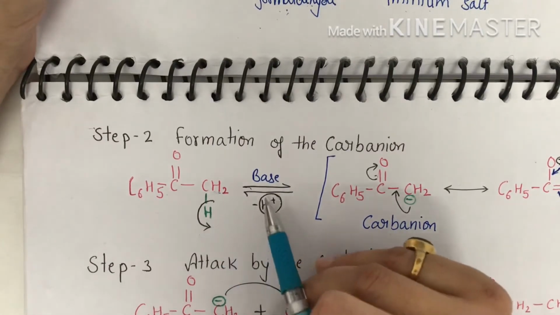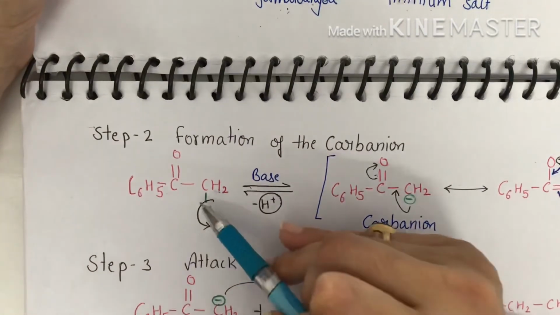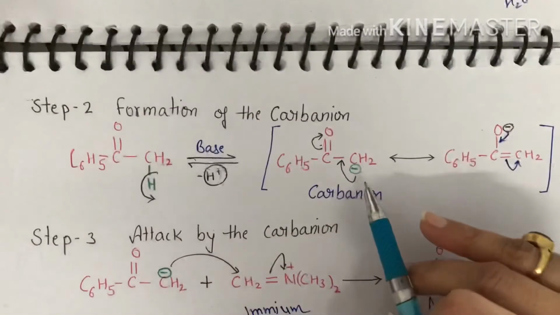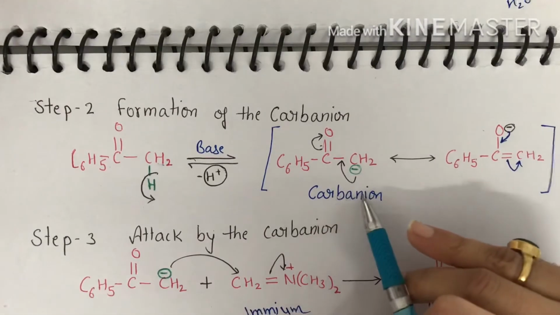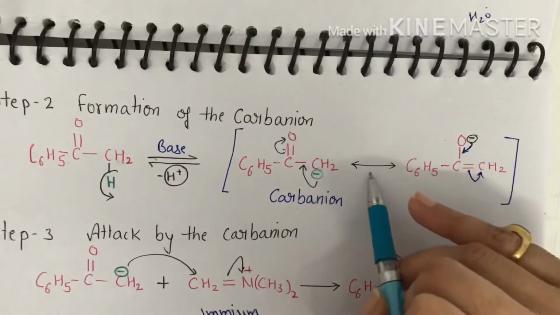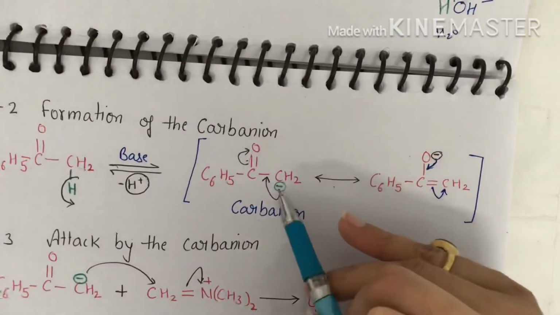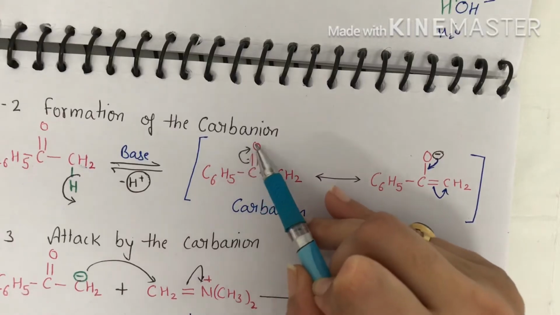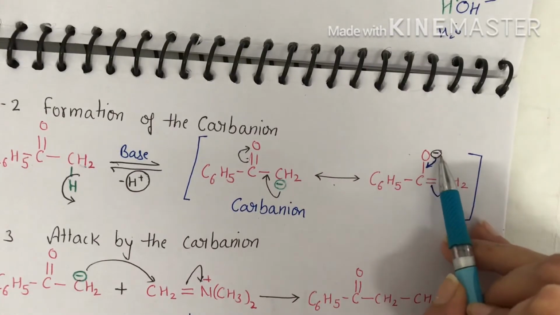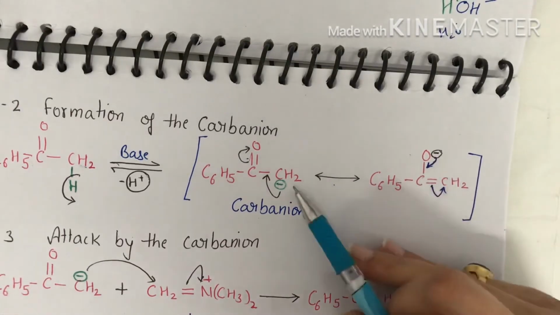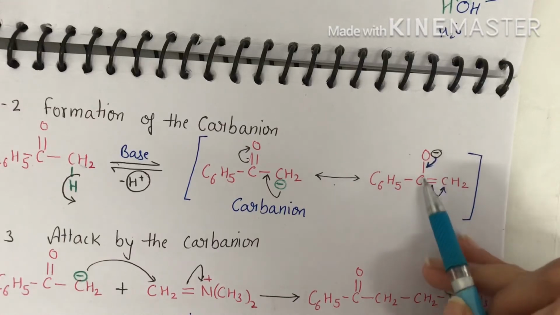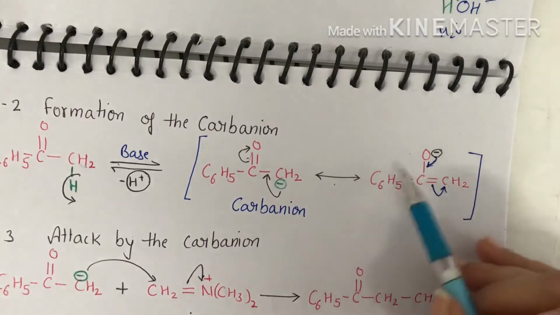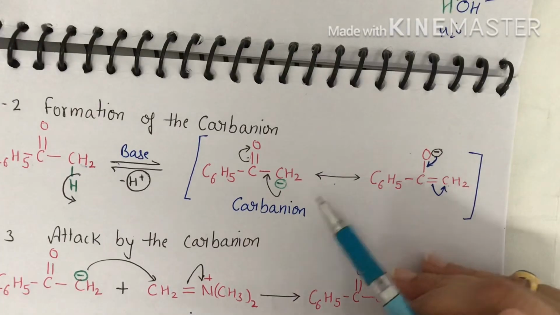This H plus ion is abstracted by base, then it leaves its electrons on the carbon atom. So this proton is abstracted by base and forms the carbanion. And this carbanion can stabilize itself through resonance. This is the sign of resonance. So this lone pair of electrons can move here and these pi electrons shift onto the oxygen atom. Then this negative charge comes back and the lone pair of electrons forms a double bond between carbon and oxygen and these electrons shift onto the carbon atom. This is delocalization of pi electrons. It stabilizes itself via resonance. This is a carbanion.